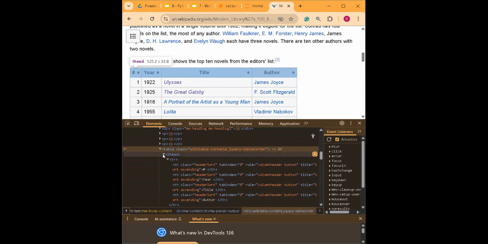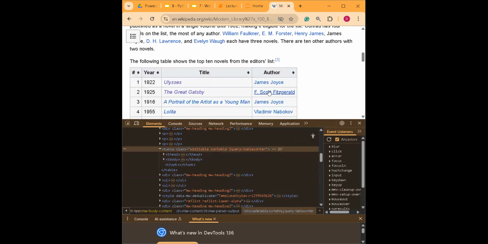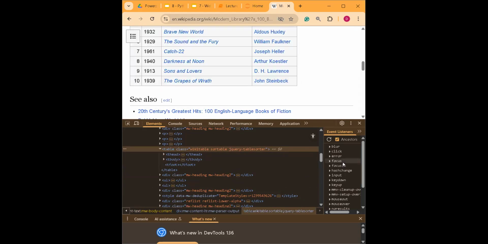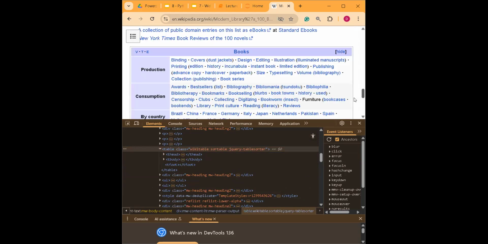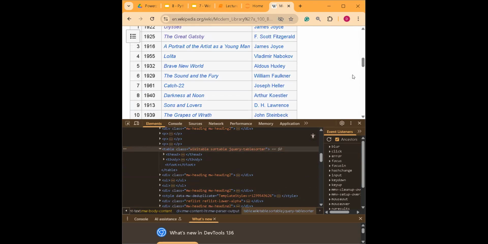All right, so this is the main table. Just like before, we're gonna do the same thing. From what I can see, there are no other tables here. So I think it's safe to say that we can just access it directly, looking for the single table.